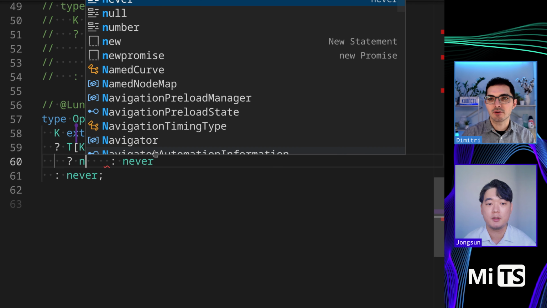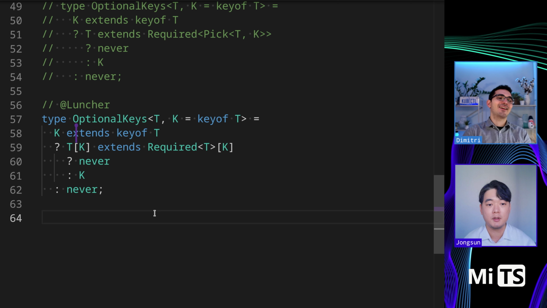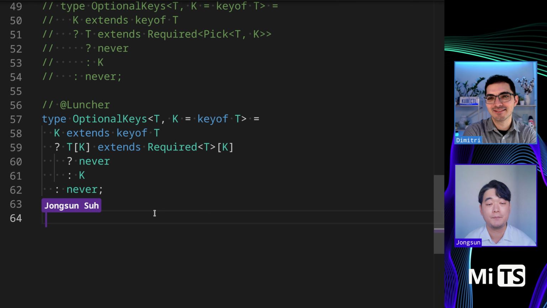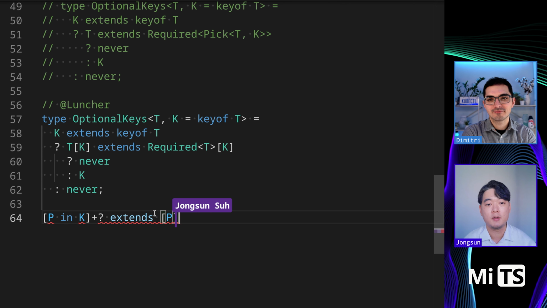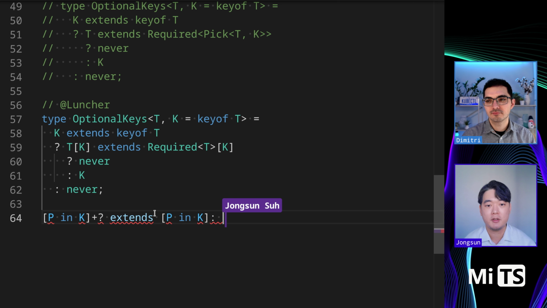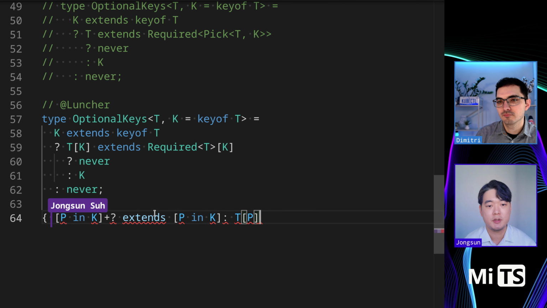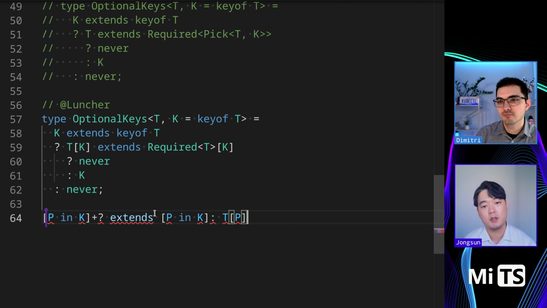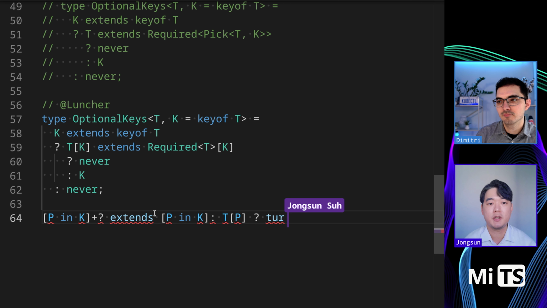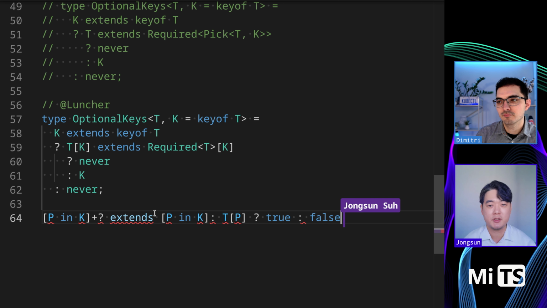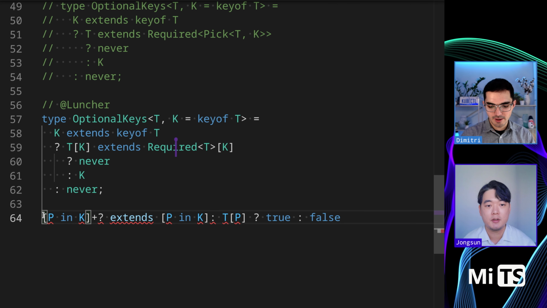Oh, and then this was never. Is this what you were trying to do, or this is the opposite of what you were trying to do? No, this is what we had in the first place. Okay, sorry. I got us in a circle. So this is the basic check I had earlier on. Different version. So this should resolve to true if P is an optional key, false if not. So I'm thinking we got to wrap these with objects.